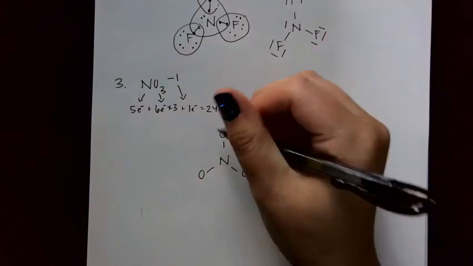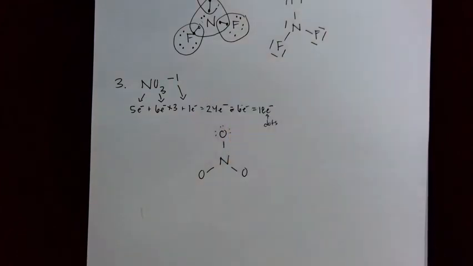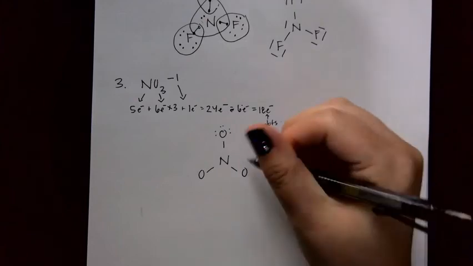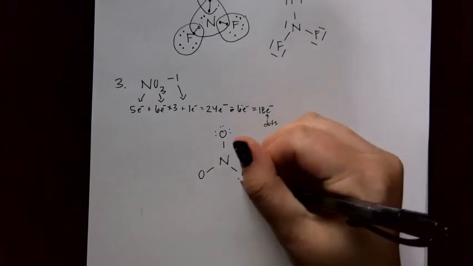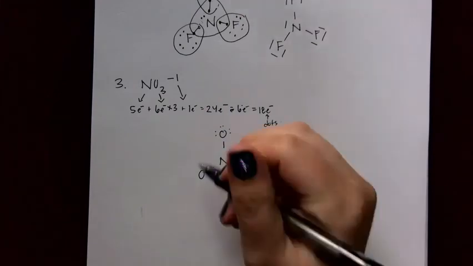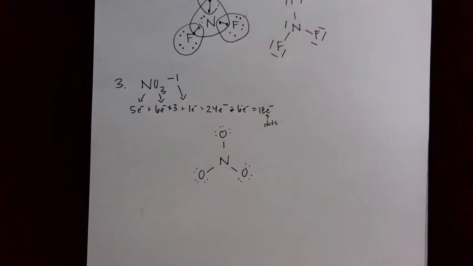So I'm going to start over. 1, 2, 3, 4, 5, 6 dots in. This makes oxygen have a satisfied octet, okay? 1, 2, 3, 4, 5, 6. That's 6 electrons to the second oxygen, and 1, 2, 3, 4, 5, 6 here. So if I look at this, I say to myself, I've got 18 dots in here, so I should be good to go, right? Stop your Lewis structure, stop the rest, everything's done.